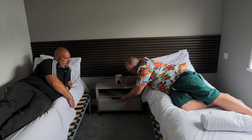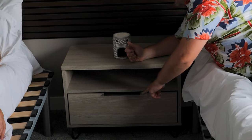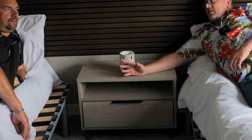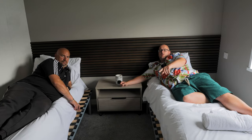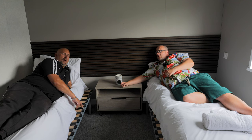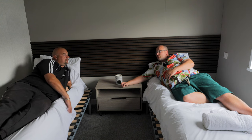Right. Oh, well. You've got a decent-sized cupboard. I like this. Yeah, it's tidy. Again, if you look all throughout, you've got these black handles and a black finish. And in some respects, I like it. I think it works in the bathroom. Yeah. I don't think it necessarily works in the living room. And I don't think it works with the little desk thing over there. Likewise, the wardrobe, I'm not that keen on the handle on that neither. I like it. Do you? Yeah, I do. I like it. Well, I can't see it then. But yeah. I don't. No.